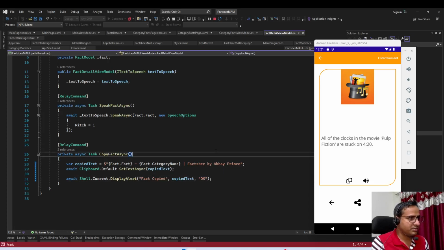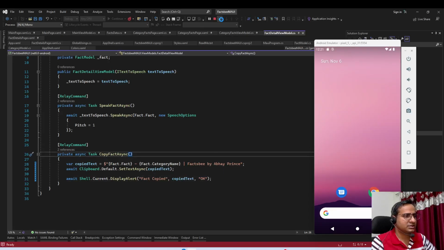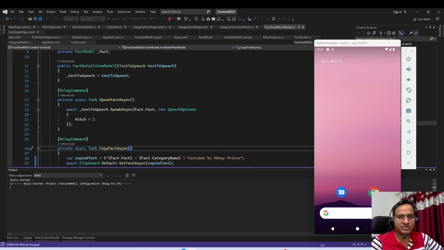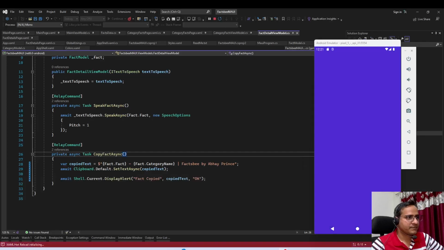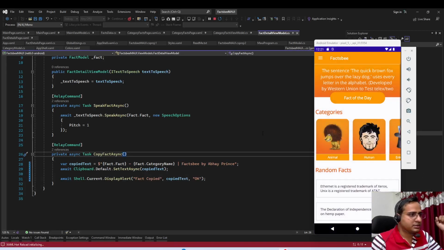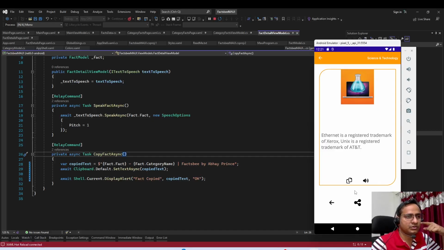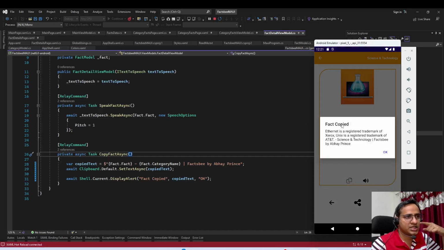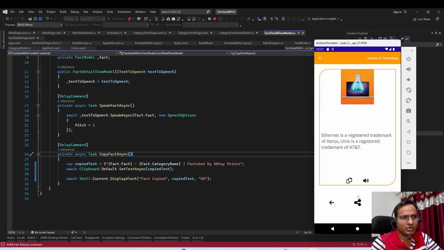The only problem is, not a problem, but let me rerun it. It was a C# change. Okay, so it's up. We go to the detail page, we click on this, then fact copied, and this was the text which this button actually copied. So we need to click on OK.